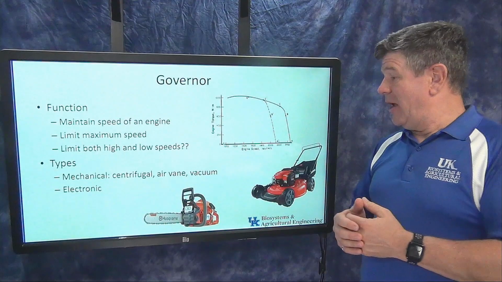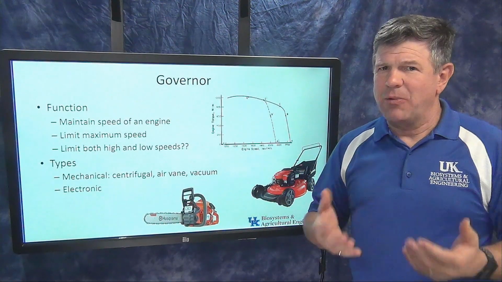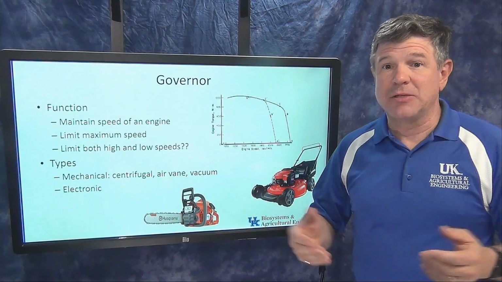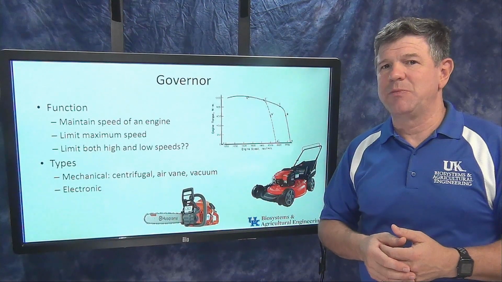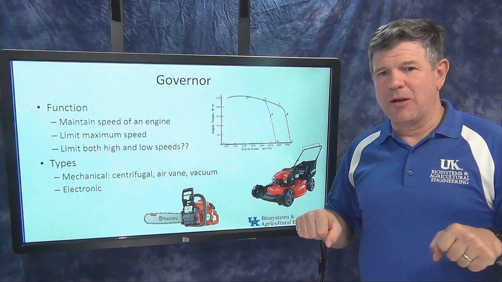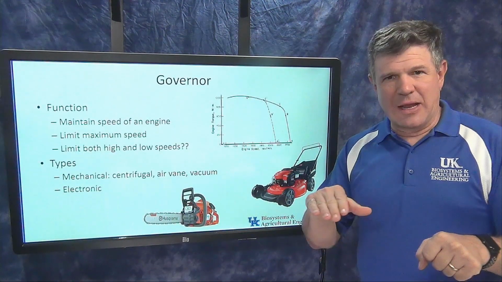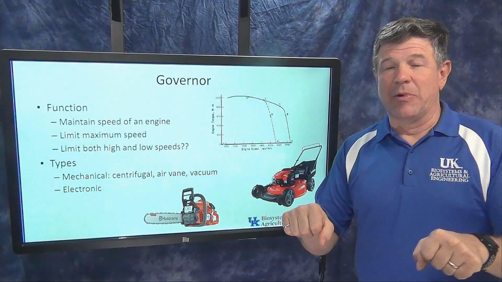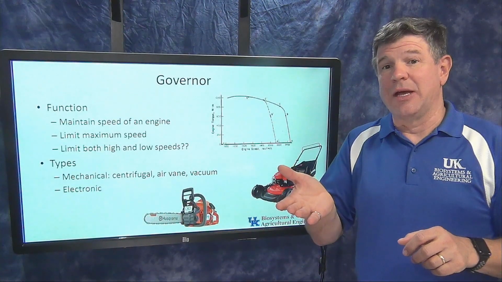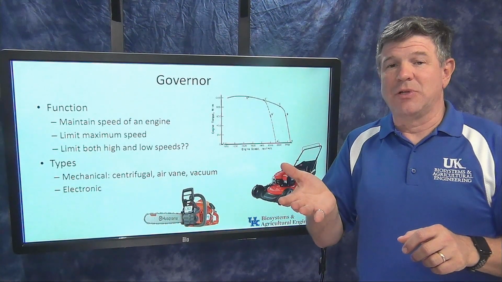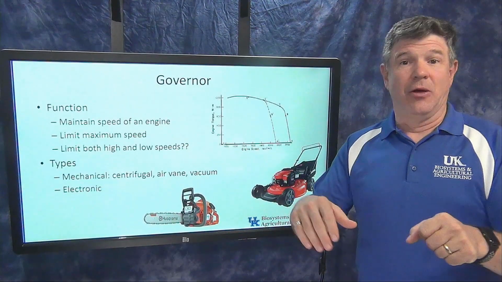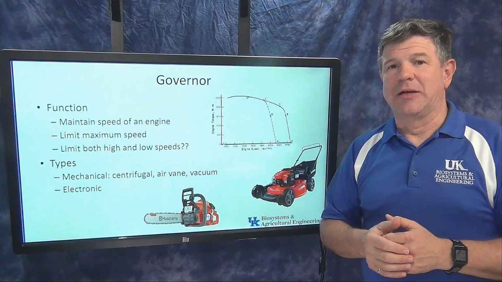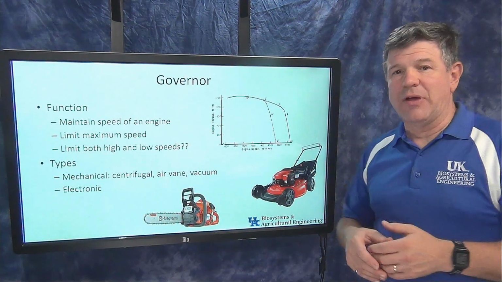But some of our engines, like a lawnmower, for instance, I want that thing to maintain speed. So I'm going to set it at a typical speed, maybe at its maximum speed, maybe not quite, and I'm going to start mowing my grass. And when I come to a big clump of grass, I want that engine to stay operating at a pretty constant speed, hopefully. So when I hit that clump of grass, I want that governor to start to compensate, to keep that engine from slowing down too much. Then when I get out of it, I don't want the engine to overspeed, so I want the governor to shut that control down, slow that engine back down a little bit. And so those kinds of engines will have governors on them.